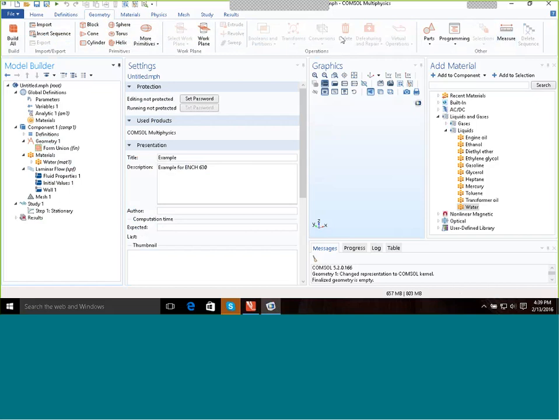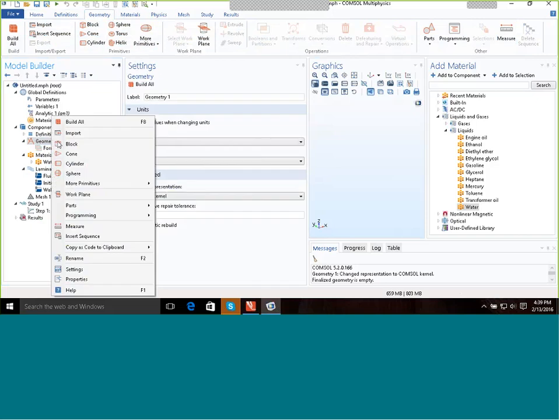You know, I think for a new user, these upper menus are probably worth using, but I'm kind of an old timer here. I just like doing things directly from the node. So if I right-click on geometry, I'm just going to see all these options, but that's the way I'm used to it. And I'm going to select cylinder.